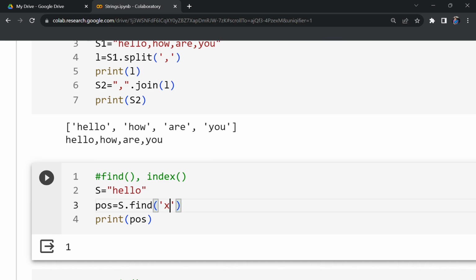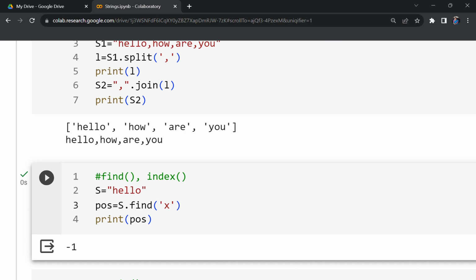Let me give some x which is not there in the given s. So what will be printed? -1. So is it not equal to our search operation? Yes. So the search operation in strings can be easily done with the help of this method find.